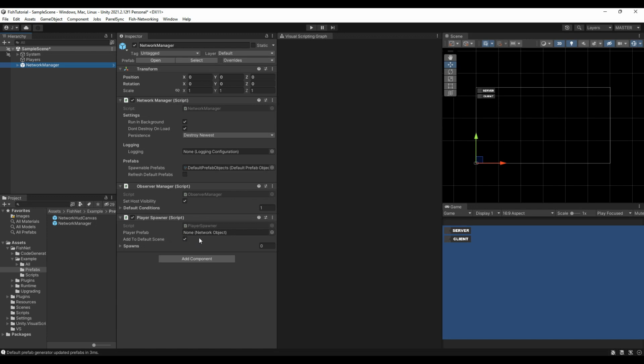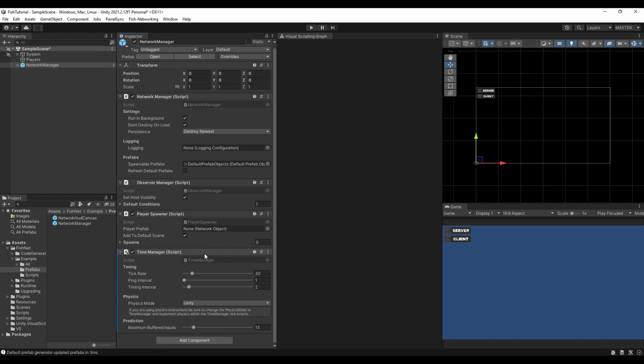So next we have a player spawner. This player spawner we'll have to create a player for, but first let's add a time manager. Okay, so this time manager determines the tick rate and how fast you're going to update your multiplayer game. So really slow would be a very, very slow, maybe like a card time kind of game where you don't have any movement. You're just sending a ready or not, whatever it may be. Super fast would be the Call of Duty type games where you're shooting bullets at each other constantly.